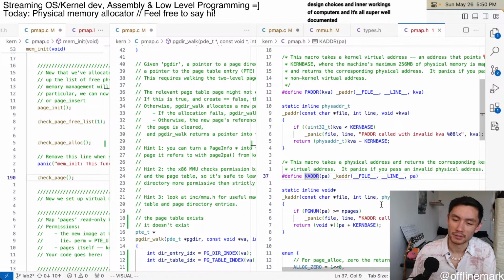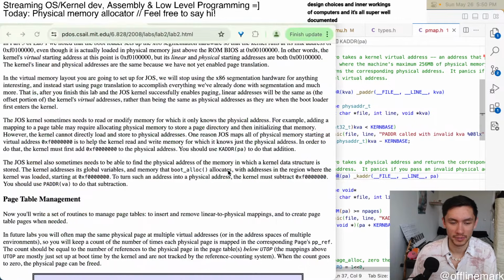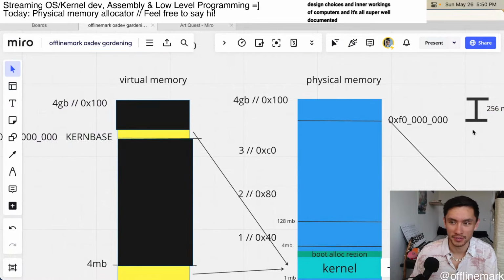I'm still a little bit confused why that's a legitimate strategy for taking any physical address and converting it to a kernel address, because physical addresses are basically going to be anywhere here. Oh, but also, we have this 256 megabyte space. That was that thing I said earlier.